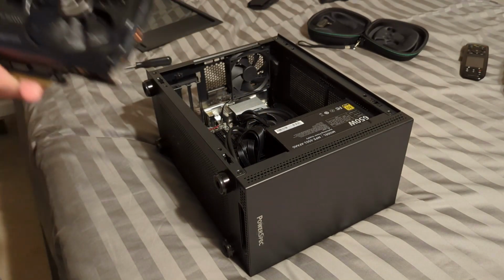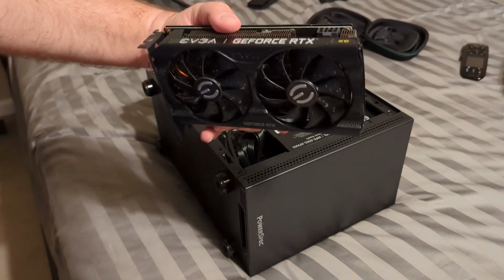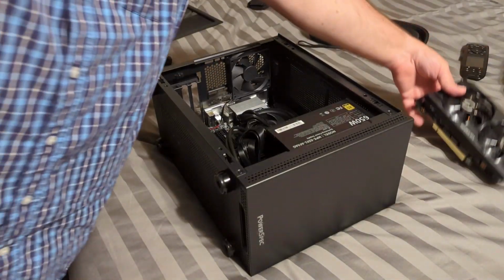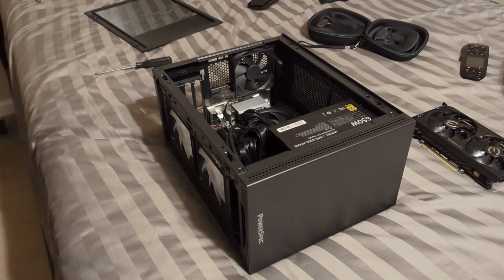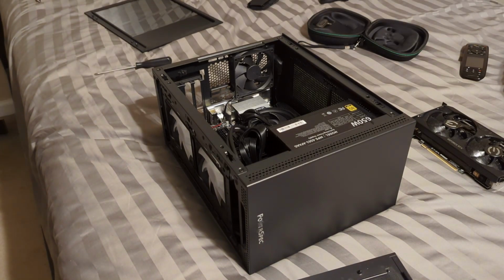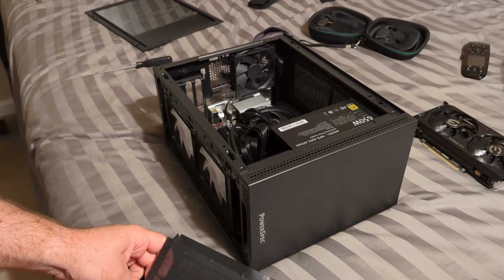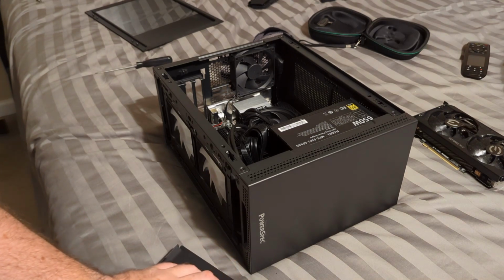So here it is. It is the EVGA 3060. They call it the XC. Go ahead and put that to the side. Now, what I can do is use this opportunity to wipe some dust off because it seriously needs it. So I took the filter, cleaned it, and I'm just going to basically slide this back on, or fish it back in.